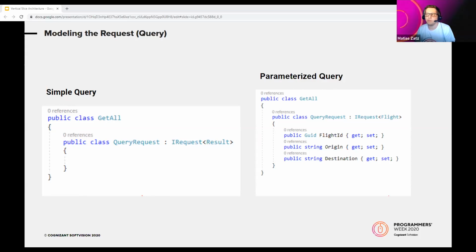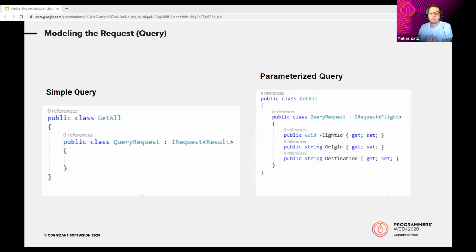So there are times that things may get more complex, right? If I look at individual requests and ask how things can get more complicated, well, sometimes there are parameters to my query. This could be query string parameters, for instance, with web applications.